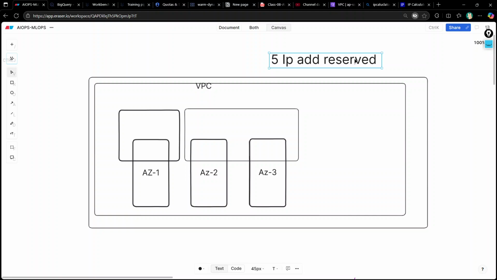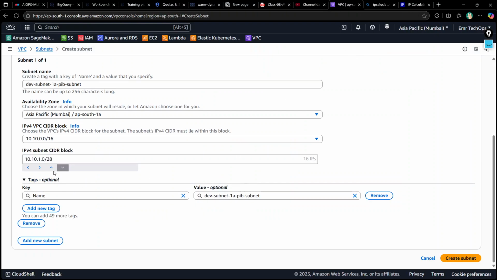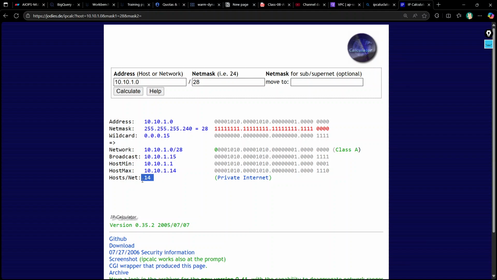For network communication, AWS will take these 5 reserved IP addresses to create some network interfaces for your network. Whatever we are seeing will not be available under your IP addresses. While we are creating, it will also show. Here, see /28. How many IPs will be available? 16. But one is the network address and one is broadcast, so you have to minus 2 IP addresses. By minusing 2, you can see you are getting 14 here.